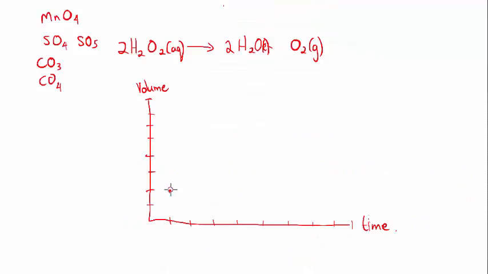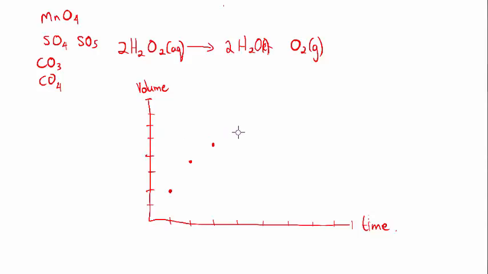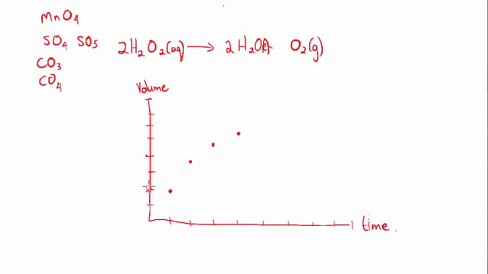So after 1 minute I'm at 10. 2 minutes I'm at 18. So there's 15. 18 is roughly there. 3 minutes I'm at 24. So there's 5, 10, 15, 24. Just less than that. Okay. Then 28. 2 less than there. Then 31. Do you notice the shape? I'm not going to do all of them because I think you guys know where I'm going at this.